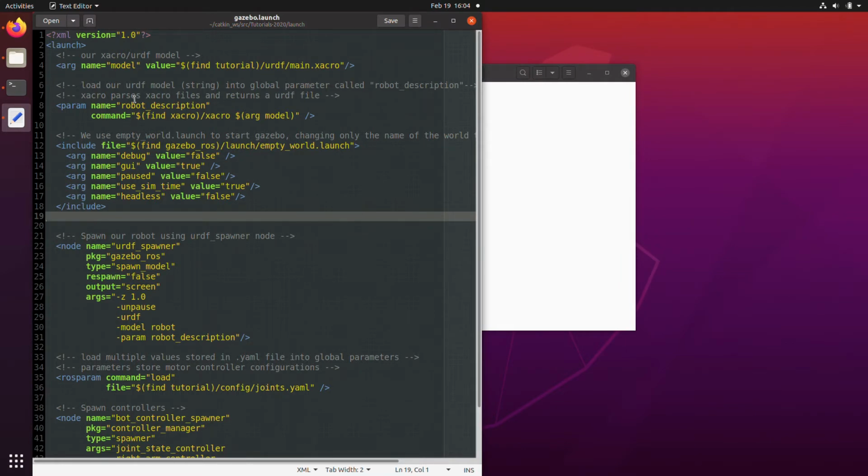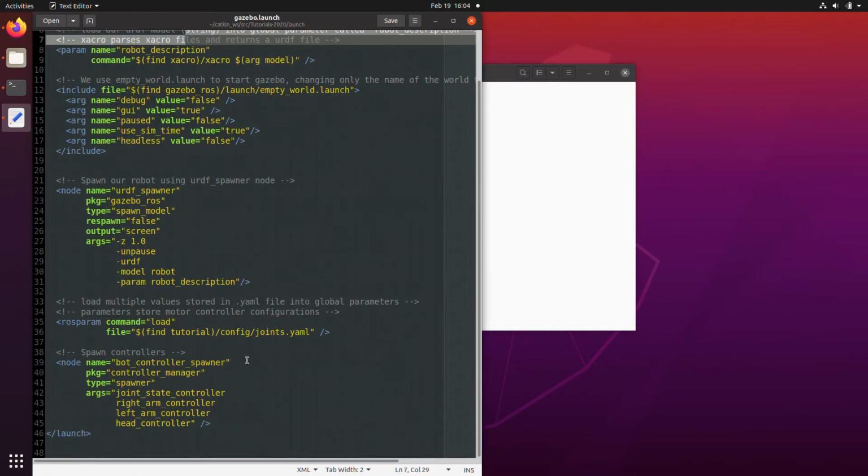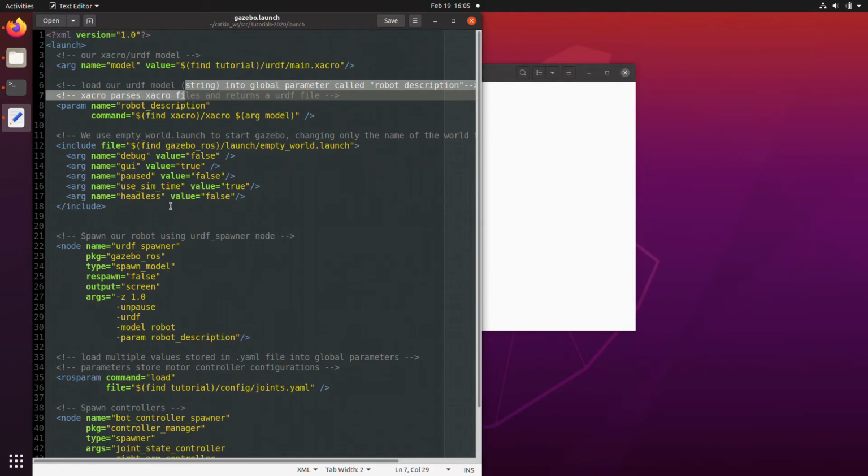So the structure is this. It's a basic XML file format. You have tags, and you have arguments inside those tags, just like the format of the code. What the launch file is, it's basically sort of like a script file that helps you run multiple commands at the same time. Instead of typing these commands into the terminal, which takes some time because you have to type in stuff, you have to press tab and stuff, you can just write those commands in this file. So I'll quickly go over the file, just give you an overview of what's happening here.